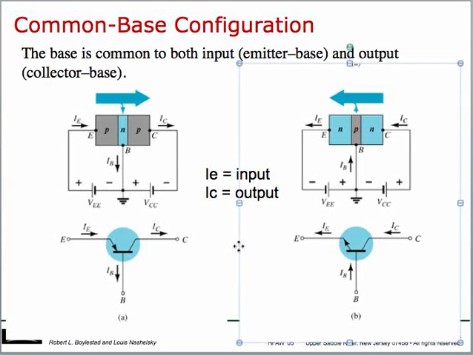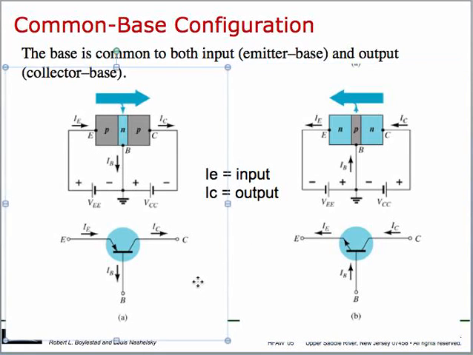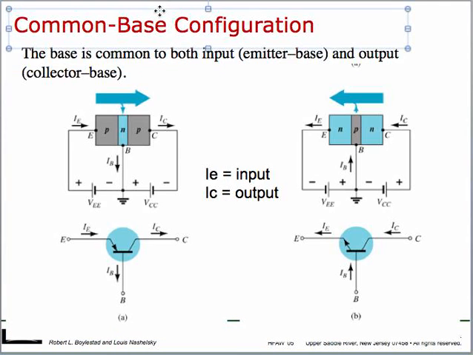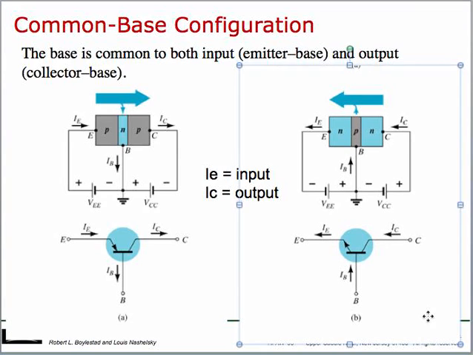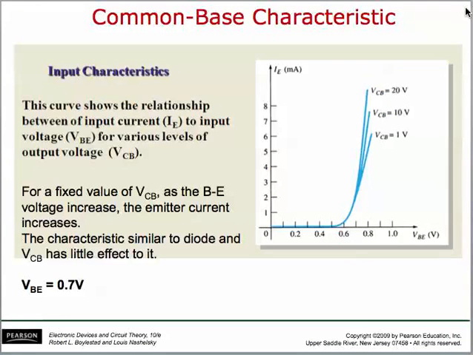Okay, that's why when you plot the input current and voltage characteristic, you get a diode characteristic. You get a silicon diode characteristic, whereby you can see that the current is 0 when the input, the VBE, the biasing voltage, is less than 0.7.